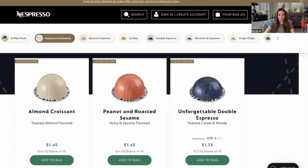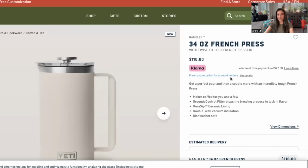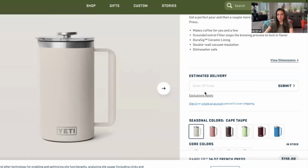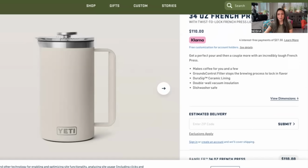So, another really amazing way to make your coffee taste delicious is with a French press. And I just got this one from Yeti. Somebody gifted it to me. I don't think that these are on sale right now, but you could probably find one on sale. Just type in French press insulated and it'll pop up. The reason I say get the insulated is because it won't stay hot if you don't get an insulated one. But there's plenty on the market. French press is one of the best ways to make quality coffee. I love Illy when I'm making my French press coffee. It's really fine ground, a very strong, bold coffee.